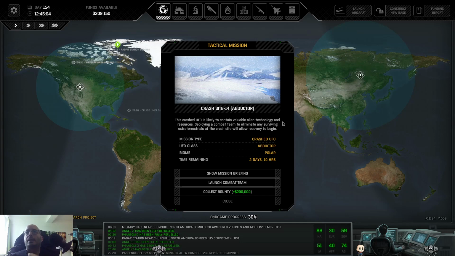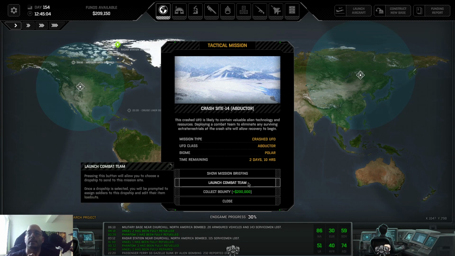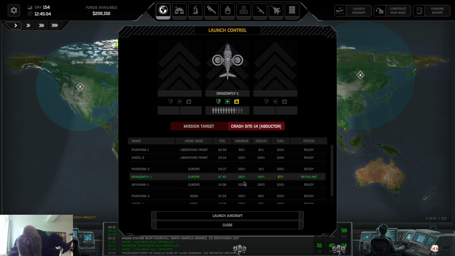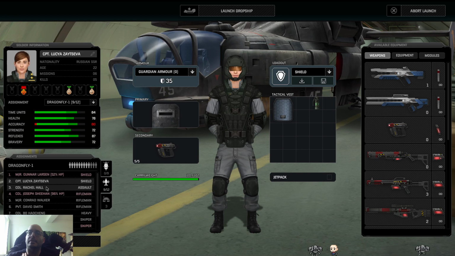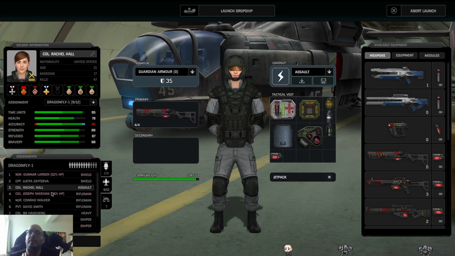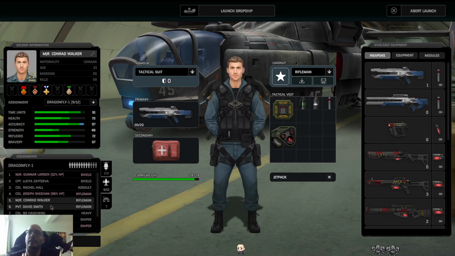Onto it. Another abductor ship. Gonna be basically the same mission, but the polar biome. You know what? That sounds kind of cool. Okay, how are we? So 35, 35, 35, 25. Wait, there are more.